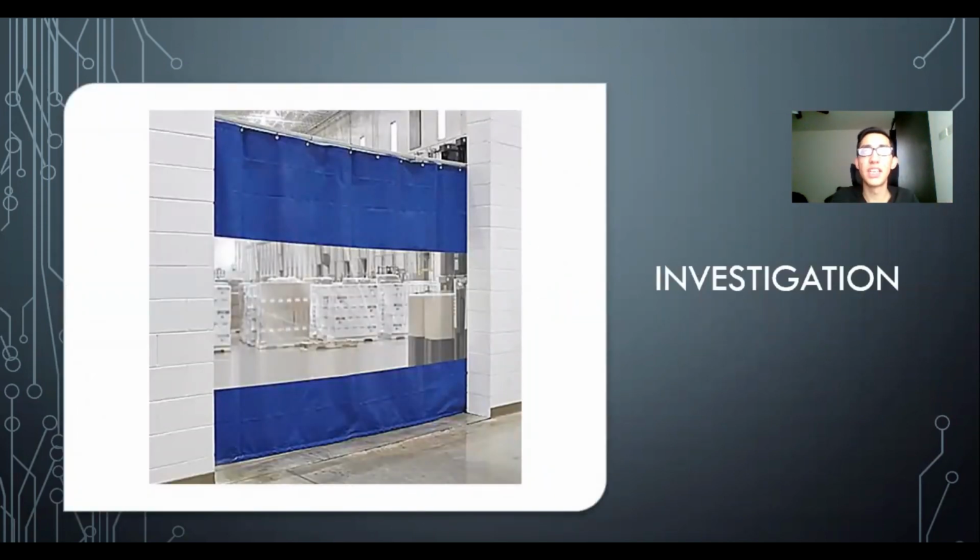Now, we first investigated the competition, the solutions that are currently in the market. We found a bunch of solutions, but the one we picked as our role model was a solution from a company called Vector. Their model is the Alurol. It's an aluminum curtain, which is a lot harder than plastic. It was a very sophisticated system, with very nice functionality, but also it was very expensive for what it was.